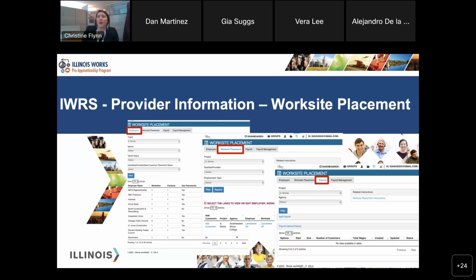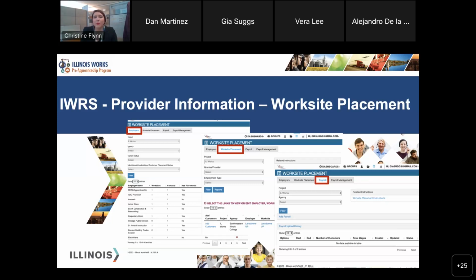And so once you create that profile for that work site, you're able to then start to assign participants to that work site. So here on the screen, you'll see all of the different aspects of the work site. So you can outline the employer information, what placement. So if an employer has multiple work sites, you can add in all of their work sites there.